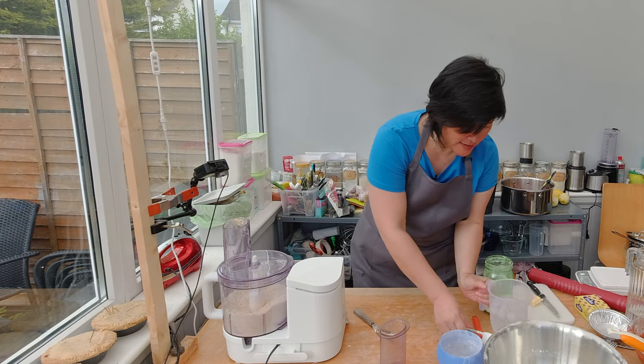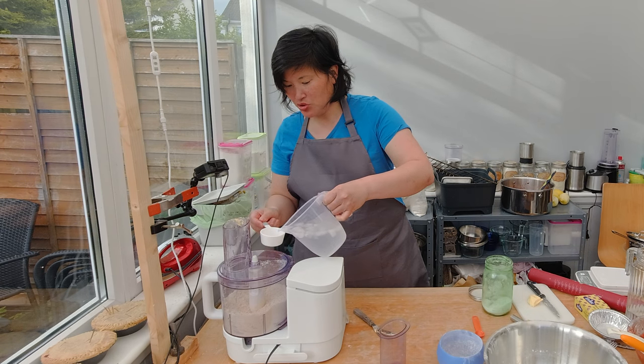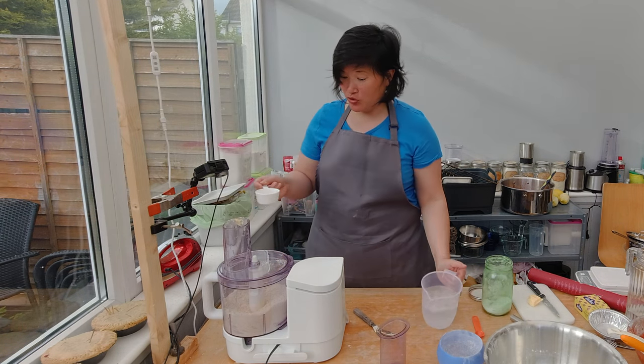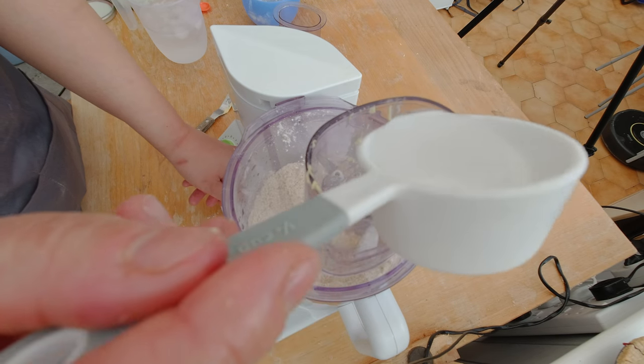Now we want to add some water. I normally measure up a quarter cup, but I may not use the entire quarter cup. I have tried other water substitutes like vodka, hoping it would create bigger flakes, but the only thing that really creates bigger flakes is using shortening. I add the cold water slowly and watch how the consistency changes.